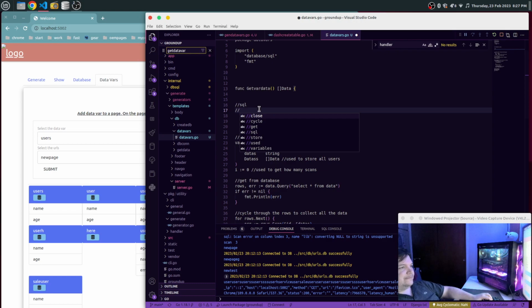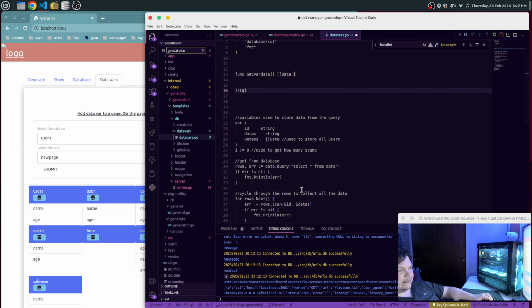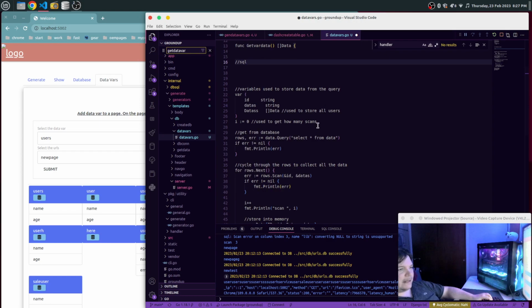Okay. So let's do that. The only problem is the variables. That's going to be a problem, because when you want to fill up the data, you're going to need to know what these are. You're going to have to fill them up into something.